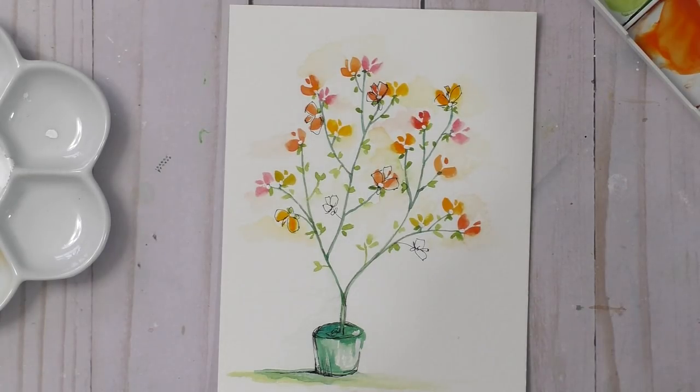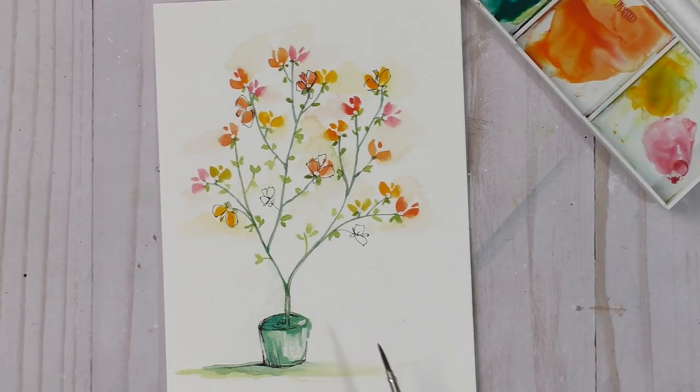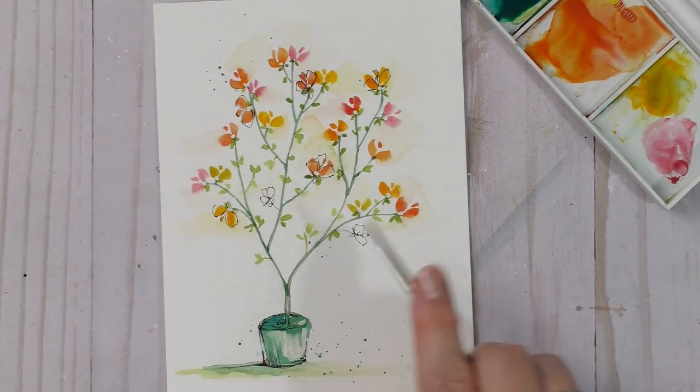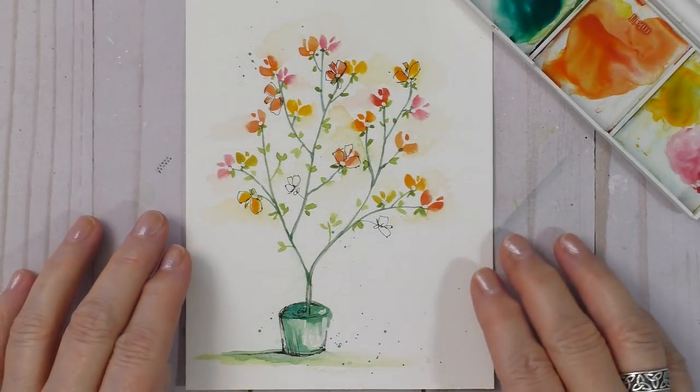It's just cute. I think I'm going to splatter a tiny bit of that blue-green. Maybe here at the bottom, up top here. Not too much. There you go. I think it just finishes it off really well. It's all in the details. I think this tree is quite cute.